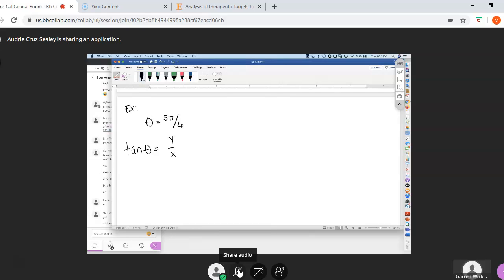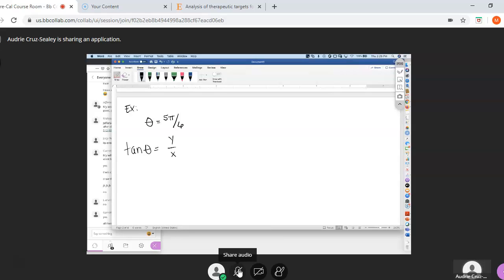Yes, no, Larry? Yep. Okay. Dr. Chris Ely, how come you didn't use cosine? Because cosine would be x over r. And remember, we're trying to get rid of theta and r's, right? You either want to be all polar or all rectangular. So I wouldn't use cosine because cosine is x over r. I'm making it more polar, right?